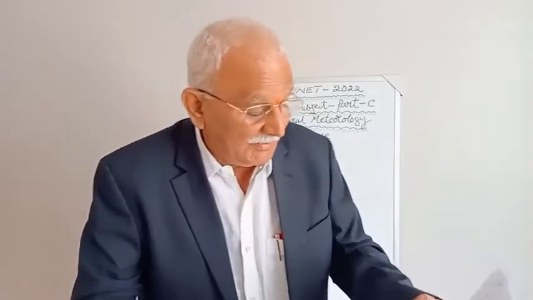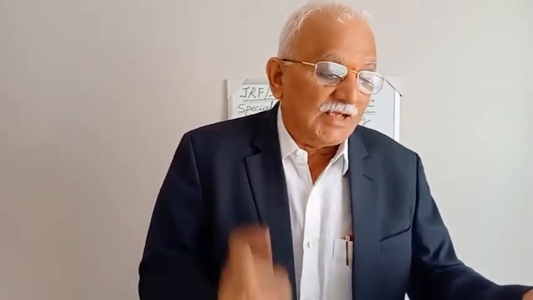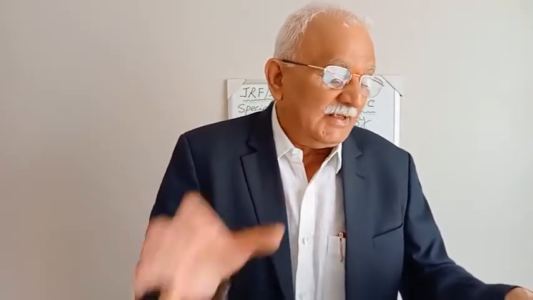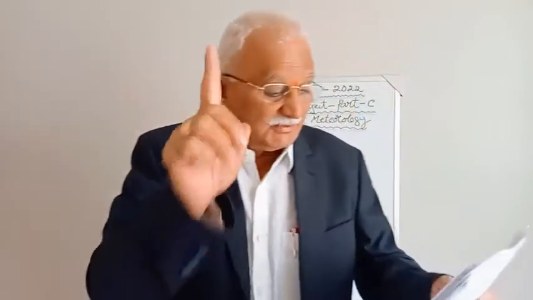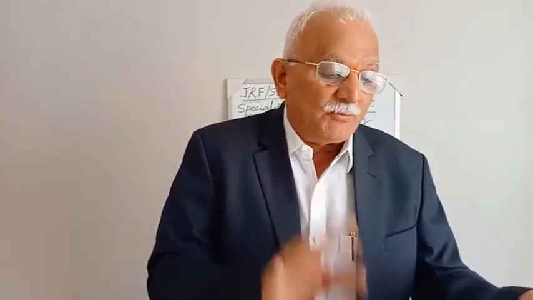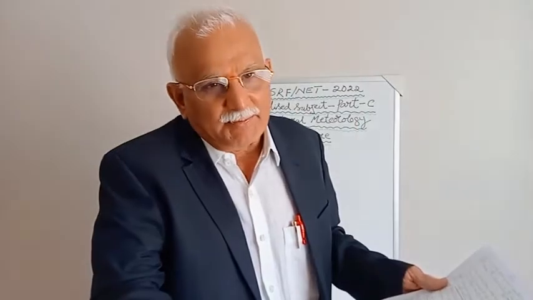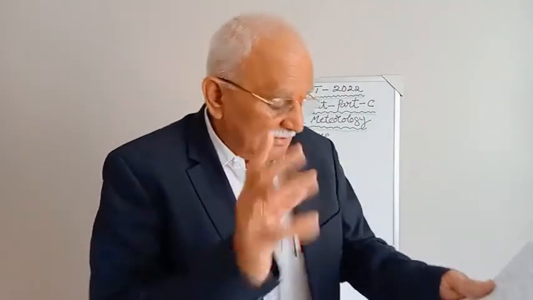Now, once again, I will read. Assertion A is correct. What is assertion A? The required conditions for evaporation to take place from a bare soil surface are the supply of energy and supply of water to the soil surface. Assertion is correct. The reason is wrong. What is the reason? The magnitude of the process of evaporation is inversely proportional to the vapor pressure gradient. It is directly proportional to the vapor pressure gradient. That's why the reason is wrong.